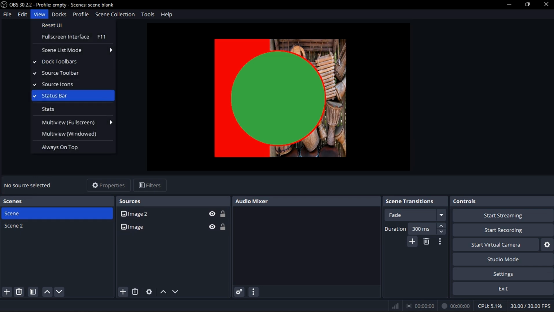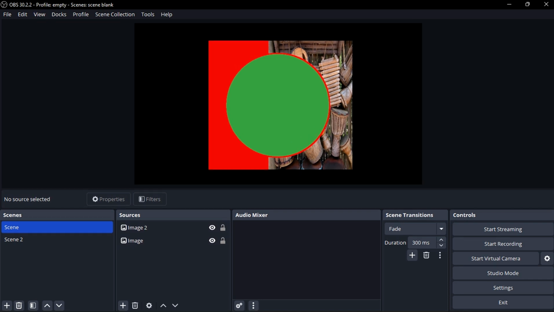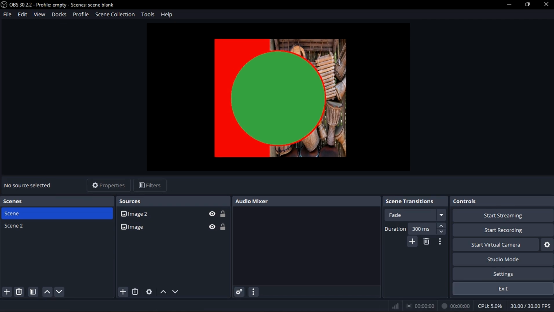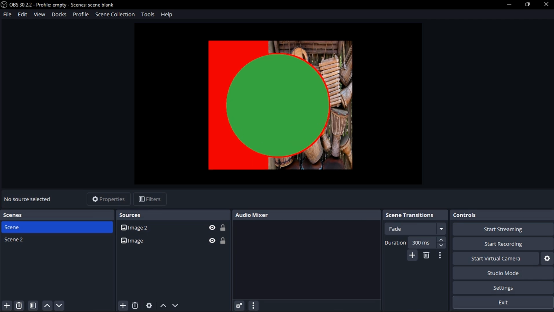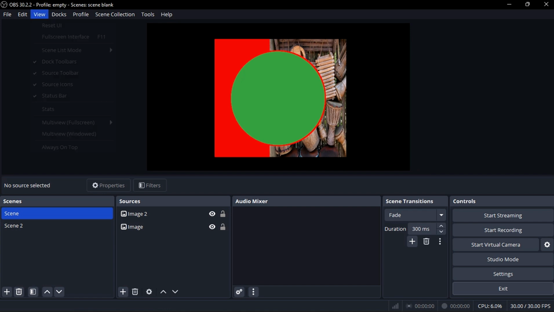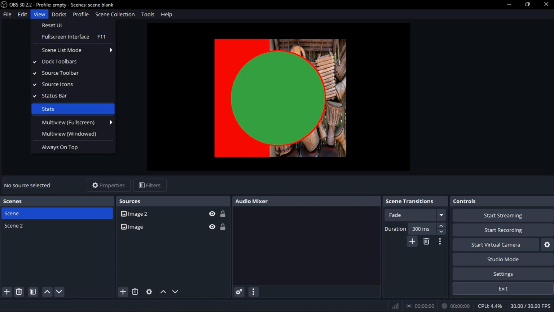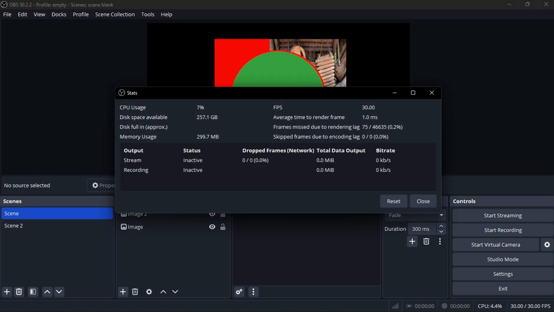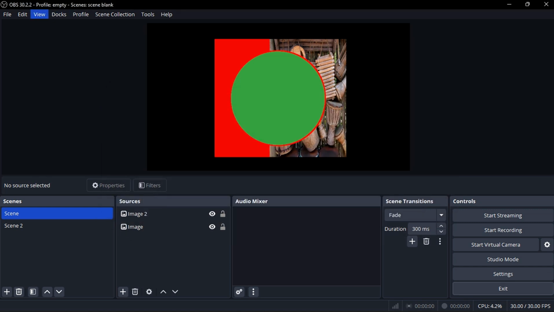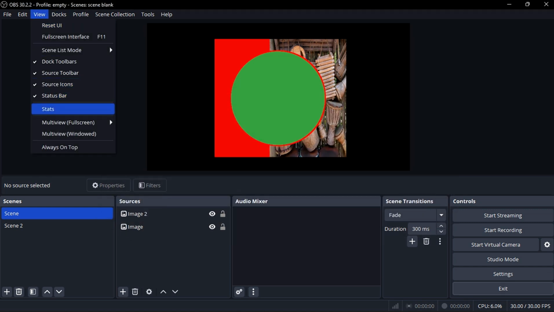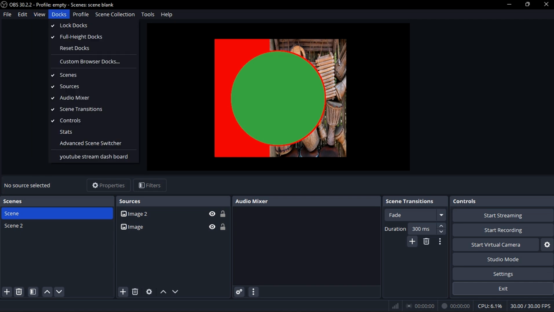Then the other thing is the status bar. Now status bar is what is giving you information on your recording and your CPU below this OBS where this mouse is. So if I deactivate it, you won't see anything there. So let me switch it on back. So lastly, we have this stats. Now this stats will just give you an overview of your CPU usage, disk space available, and co. What you want to do is minimize it, come here and keep it off. If you check it and keep it on, it will always be on your screen. So that's just that about stats.